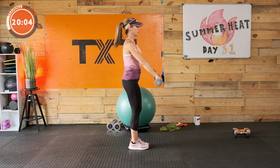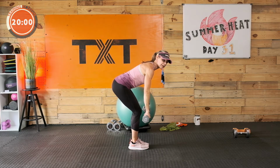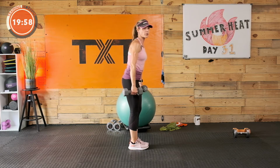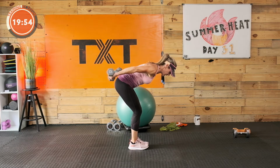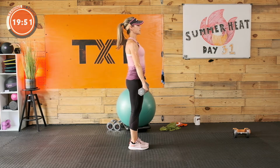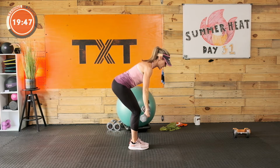Stand up. Give me a front arm raise, shoulder height with control, no swinging. Even here, it's not a swinging. If I do that, no strength. That's just momentum. I'm not doing any work there. So pull it back. Nice and slow. Stand up. Front arm raise, nice and controlled. You got it. You're doing awesome.